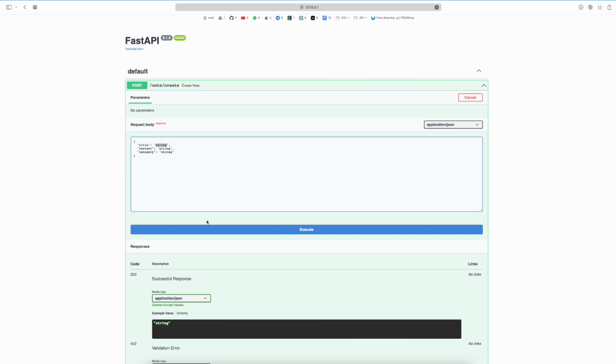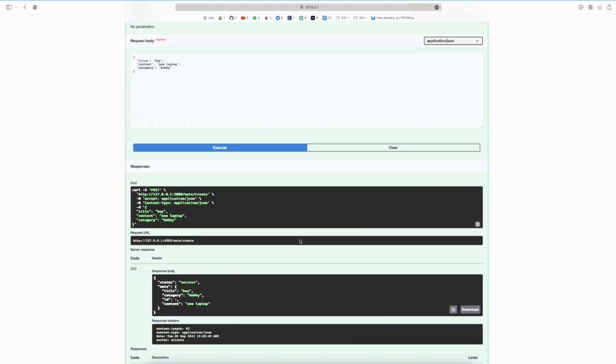For example, title, content, new laptop, category. Okay, now as you can see, we get the response body, status is success, and from node we created our first object.